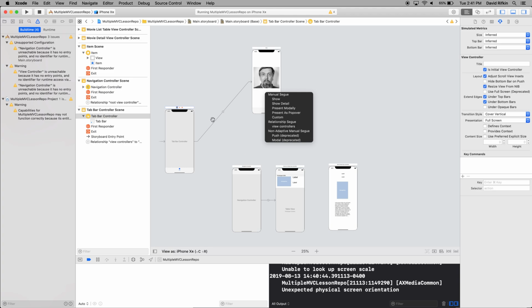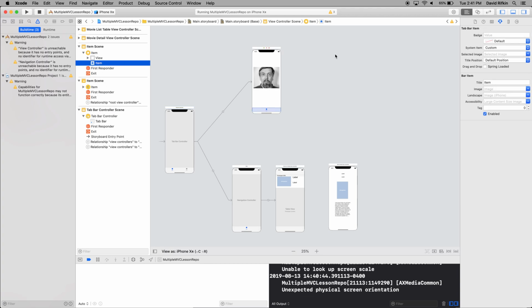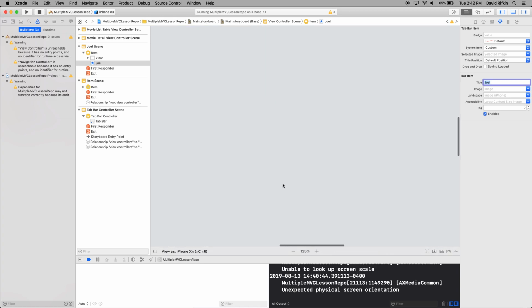So one of the view controllers of my tab bar is this wonderful photo. Then I set up another relationship to the other view controller. Great. And so the other relationship is to the movie app. So if I click item, because each time I set up that view controller relationship, I can give a name to what the actual tab is going to be.